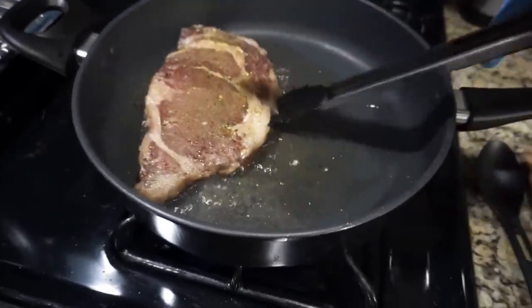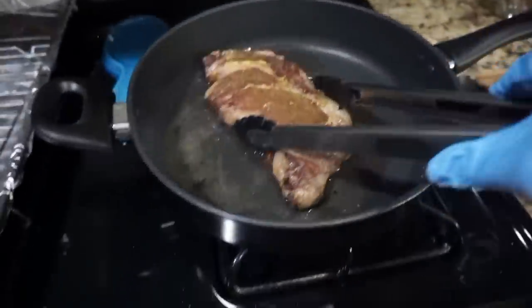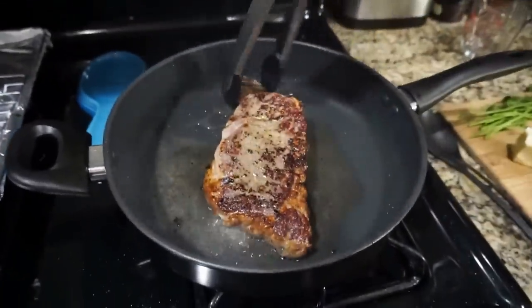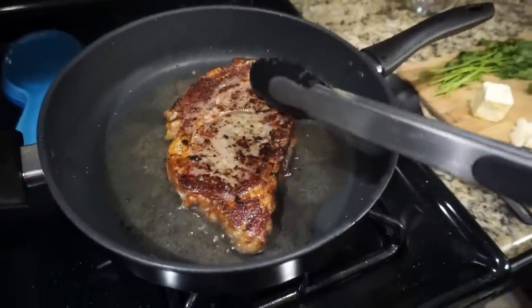Come to me, my friend. Maybe I shouldn't be doing this with one hand. Oh, I broke it. Oopsie. Ooh, it's already looking good, I think.